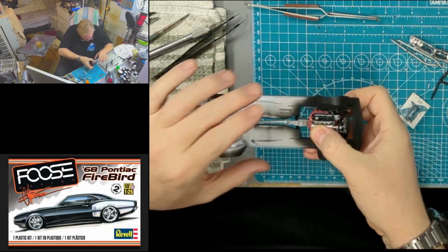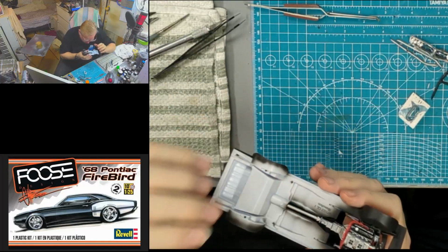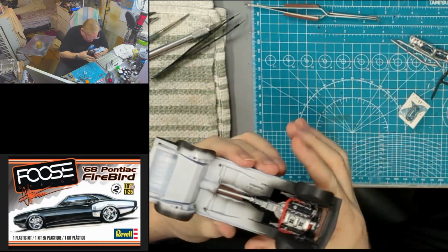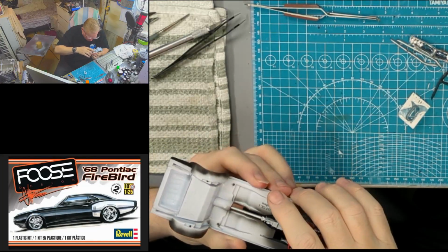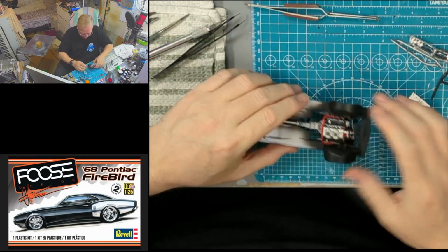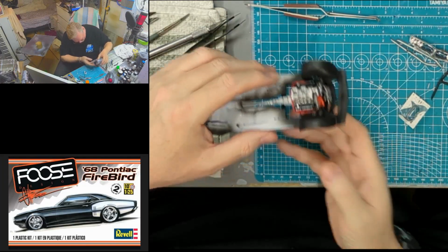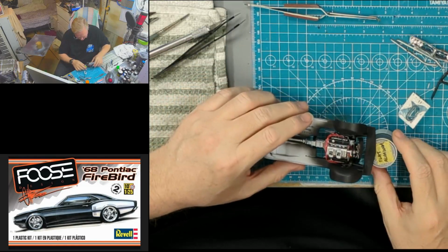That's going to have to sit for a little while to cure properly. My pin is not in this hole. There we go. Now we're in. And this is where she's going to sit permanently. That's her permanent home. Now I can't put that down because the oil pan hits. So let's grab some paint. And we'll do this.